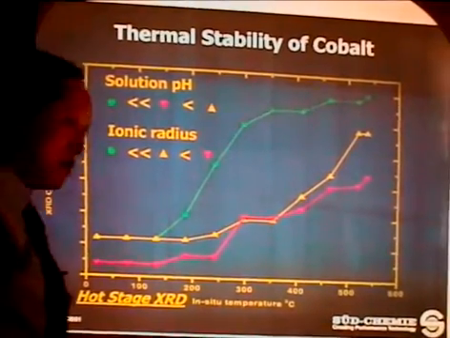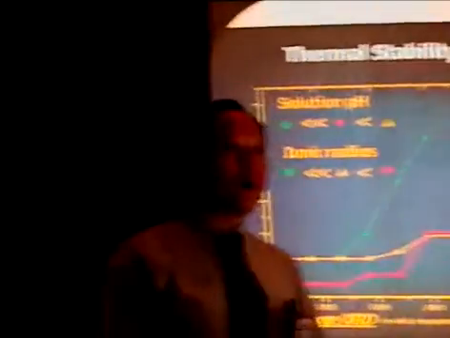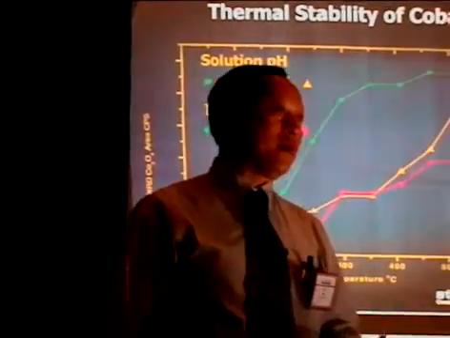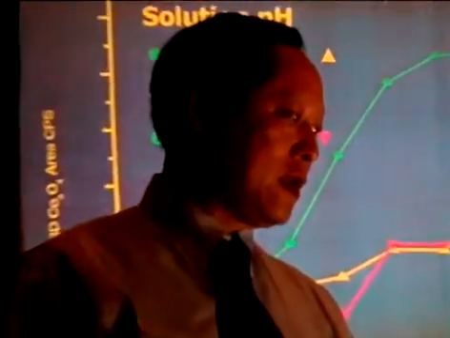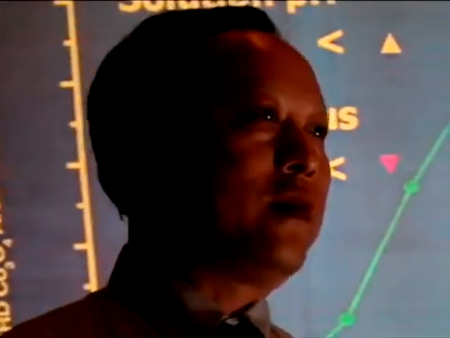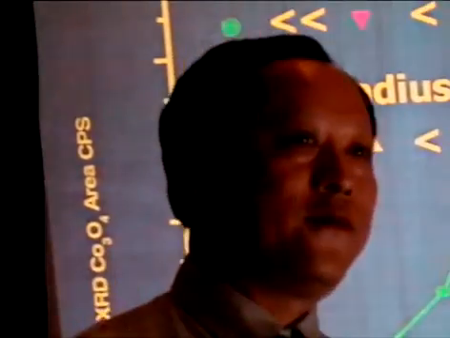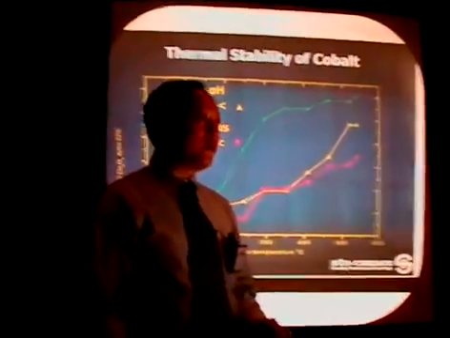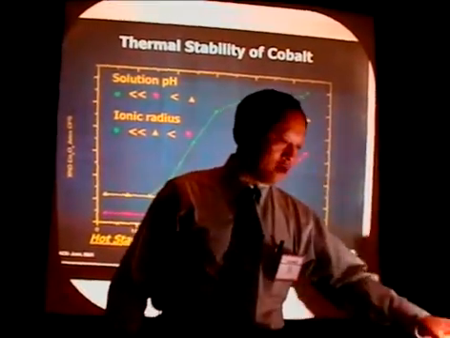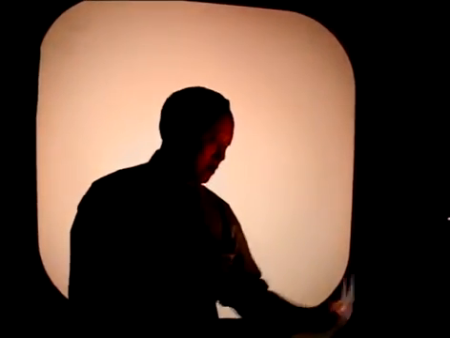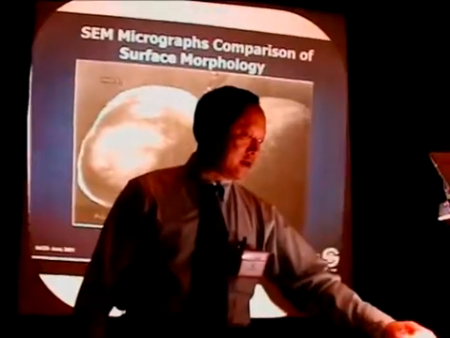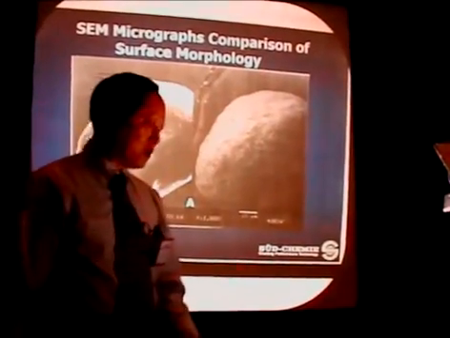So it seems that the indication, our prediction, our theory seems on the right track, at least at this point. By using non-acidic environment impregnation, by using larger ionic species, it seems to give you more thermally stable cobalt oxide. Then the next thing we check is to put this in the SEM and see what the difference is.